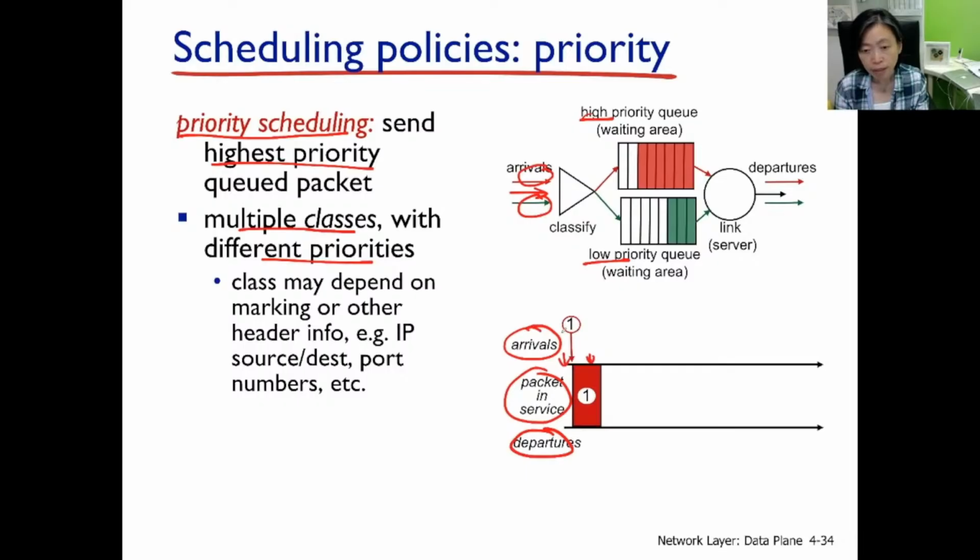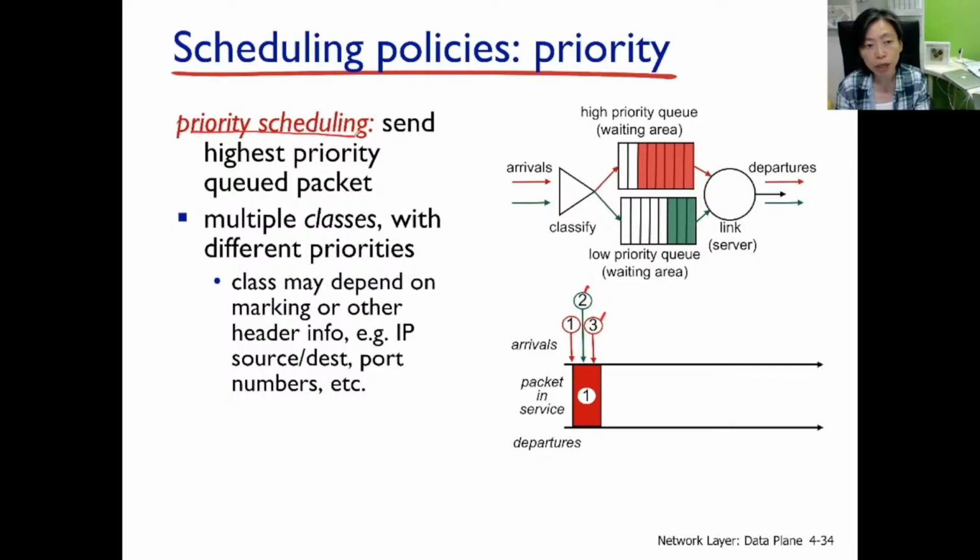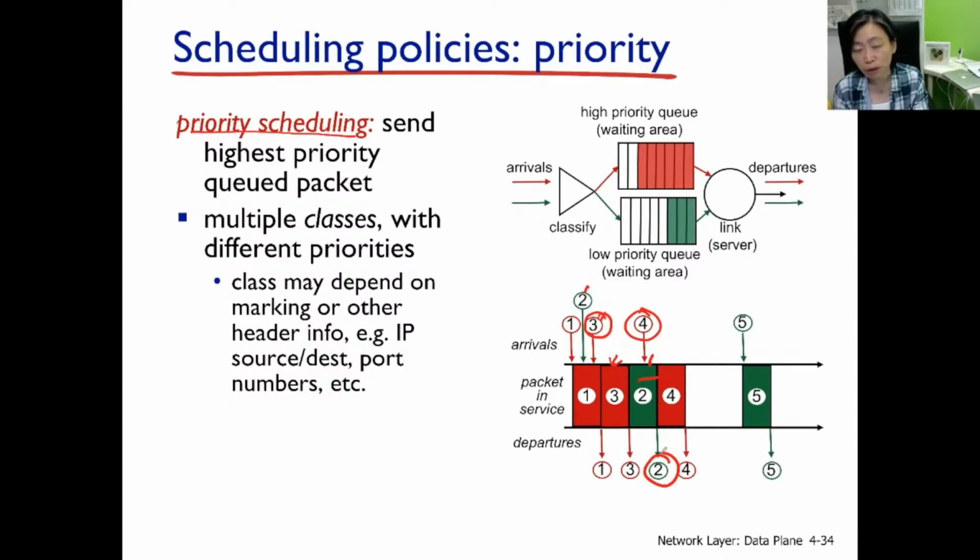Let's say packet 1 arrives here. Right there, packet 1 is being served, and it's going to take some time. At this point, packet 1 will exit, but other packets could arrive while we're serving packet 1. So 2 and 3 arrive here. But 2 carries a lower priority, while 3 carries a higher priority. So in priority scheduling, which of these two, 2 versus 3, will be scheduled next? Always the one with the higher priority, which means 3, right? And then next 2. Now, while we serve packet 2, if packet 4 arrives, right after packet 2 exits we enter and serve 4, and so on and so forth.